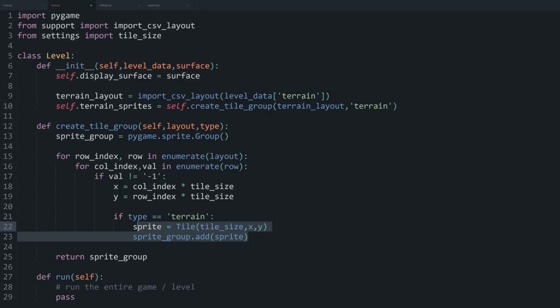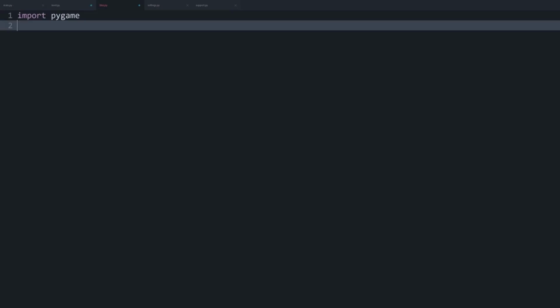So for now, we are going to get a basic sprite, although we do have to create it. And for now, this sprite is not going to show a graphic. That comes later. For now, I just want to focus on the layout. So, well, we have to create this class here. So let me create another new file, and I'm going to save this one as tiles.py. And in here, we have to import Pygame.